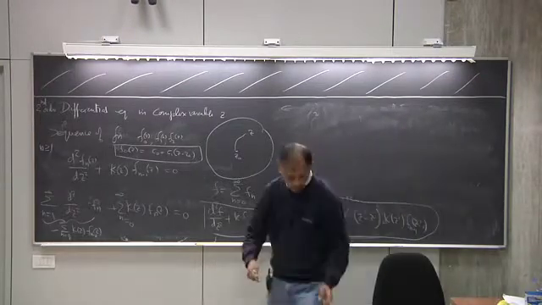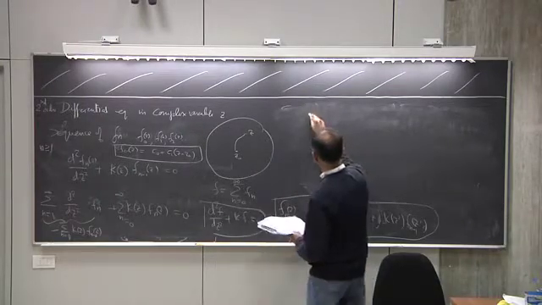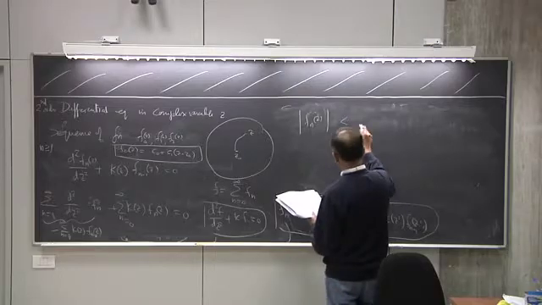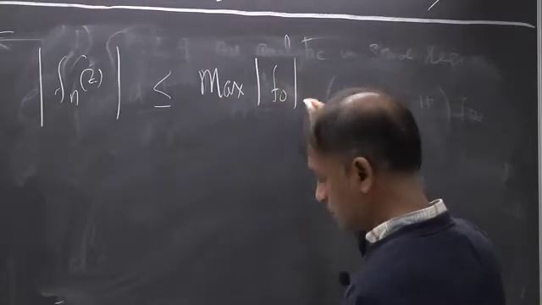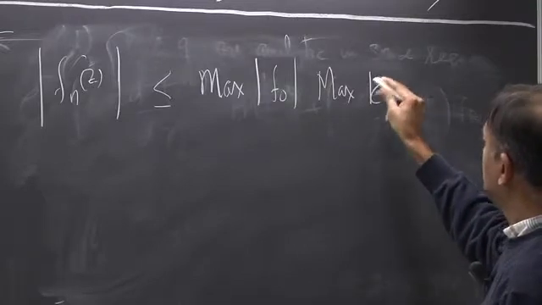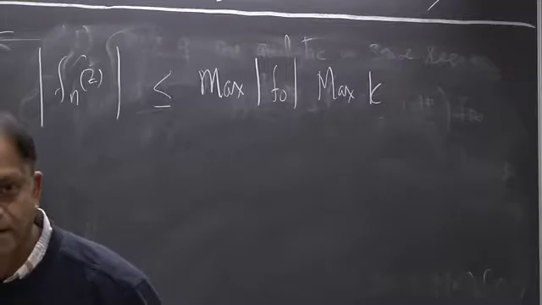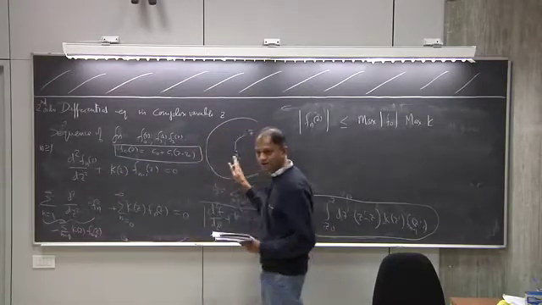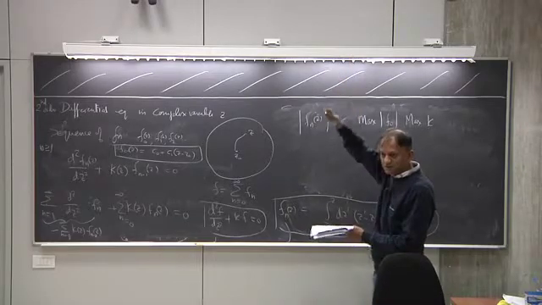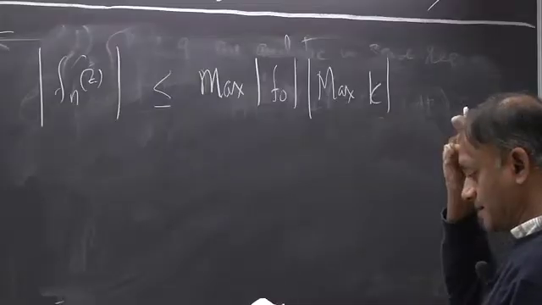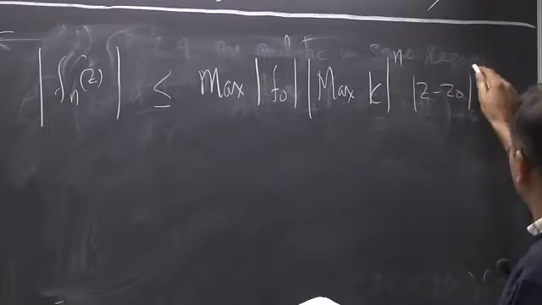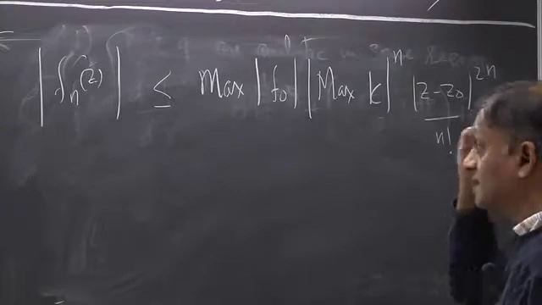Now what we will show, in fact, is that the modulus of fn(z) is bounded by the maximum of the modulus of f0 times the maximum of k to the power of n times the modulus of z minus z0 to the power of 2n divided by factorial n. Here k is this k which appears here. Remember, k is analytic in this region, so the maximum is bounded. It's some finite quantity; it never blows up to infinity. Okay, so we'll prove this now.